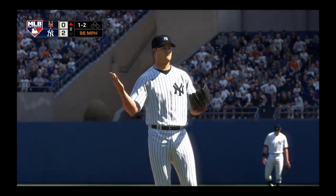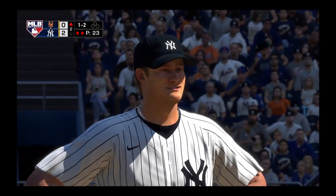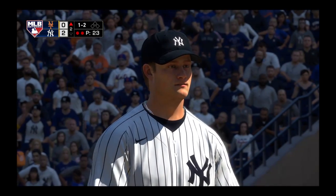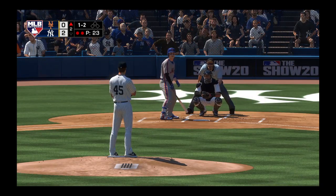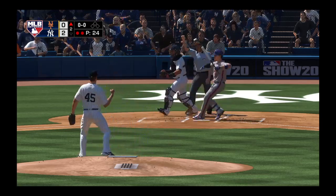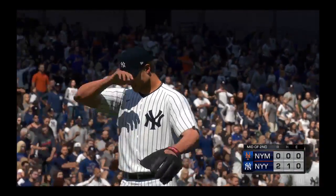Conforto behind, a ball and 2 strikes. 1 ball. Hey, I hope that call doesn't throw him off his game right here. He's been pitching one heck of a game, and I'd hate to see the umpire get in his head right now. The 1-2 is a swing and a miss. That's strike 3. Down in order go the Mets. They're still down. It's 2-0.